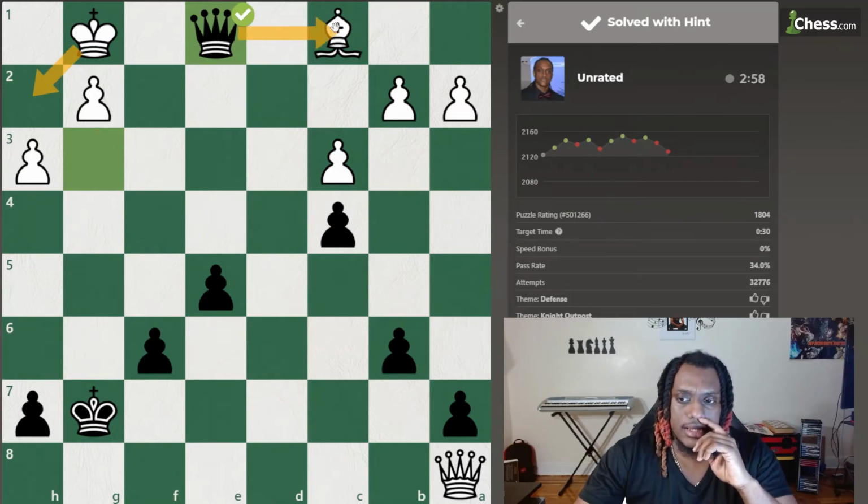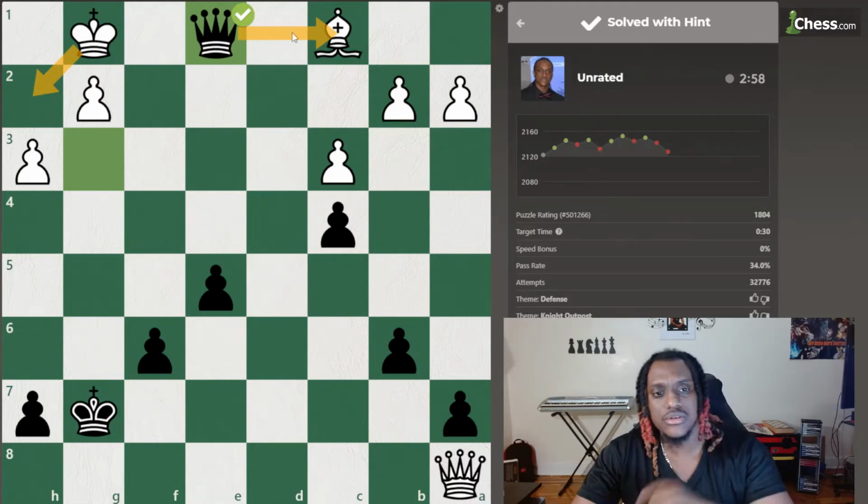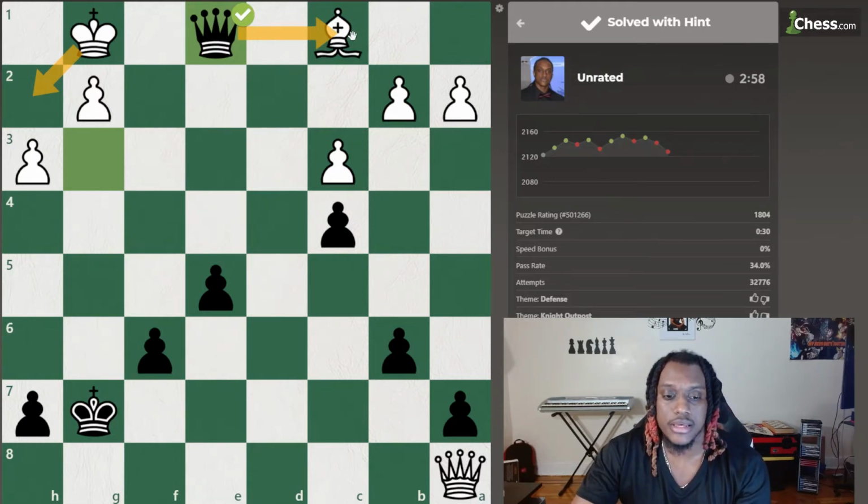But it's like, I just don't know. He moves out the way, I get the bishop. And then he's just gonna take, and then, well, I guess bishop takes, I take. And I guess I have a pawn to push. Maybe that might be it.